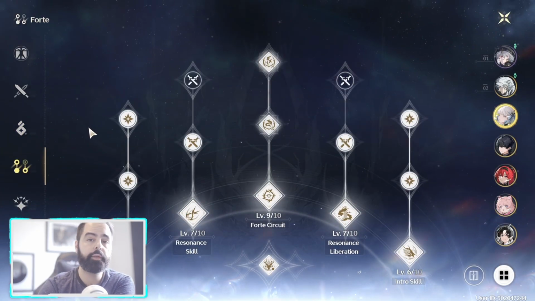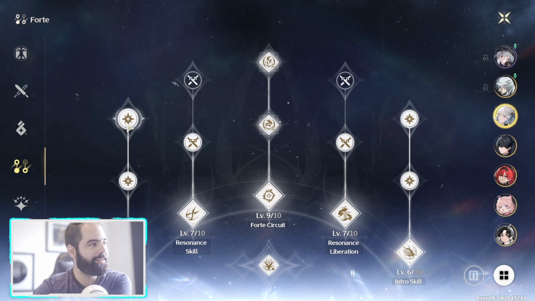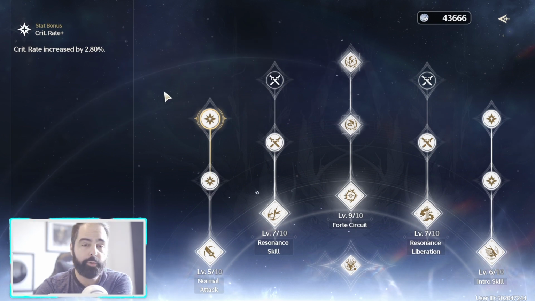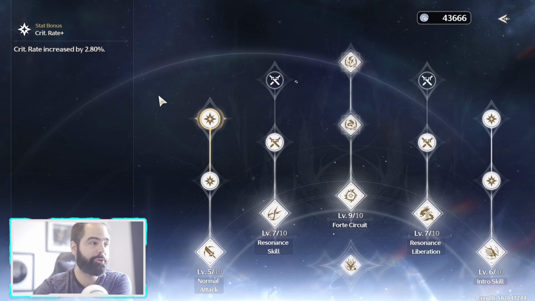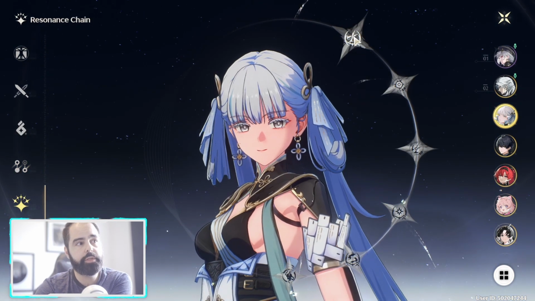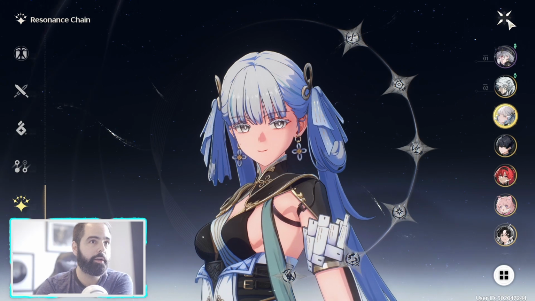Her skills I haven't maxed out yet either. I'm working on it. I'm prioritizing, of course, Forte Circuit. For those of you who don't know, this is where the bulk of her damage comes from, so prioritize this. I also prioritize the crit rate nodes, as you can see here, because I am notoriously unlucky with my crits. So I just rushed that just to increase how many crits I get and just make it more consistent, basically. In terms of sequences, I do not have any because, well, I didn't want to spend that much money on getting copies of her.